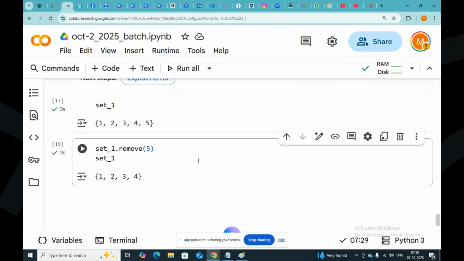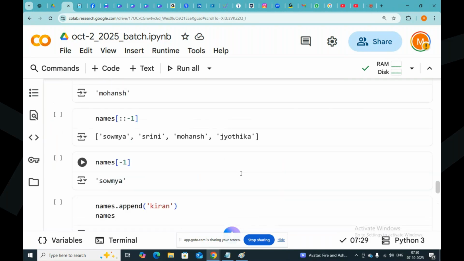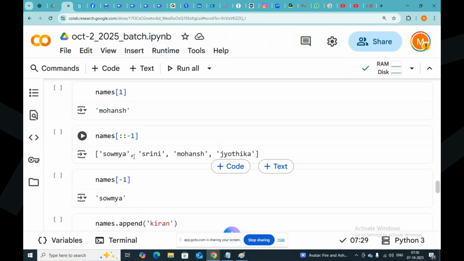Remove and delete? Delete operation is available in the list. Pop, delete. Here it is remove. Delete method is available in the list, which we saw previously.